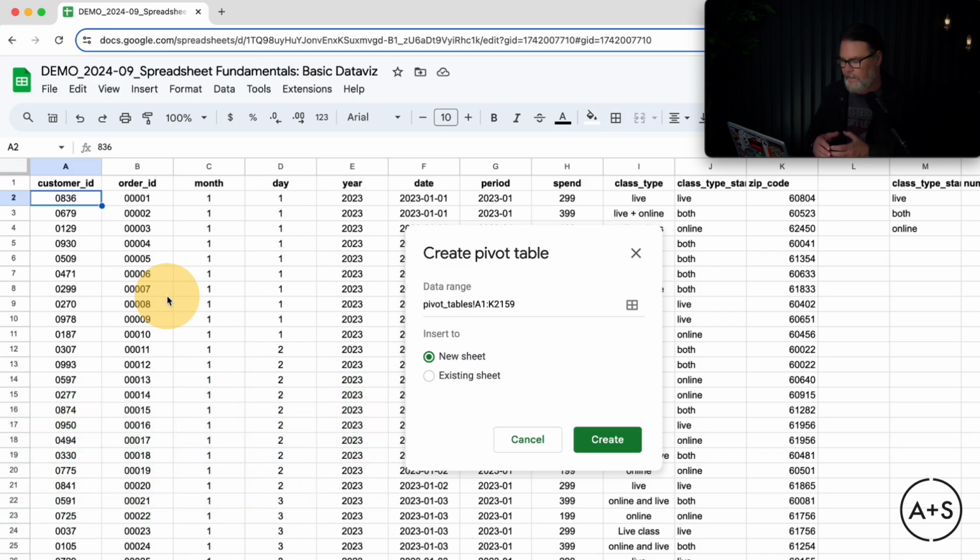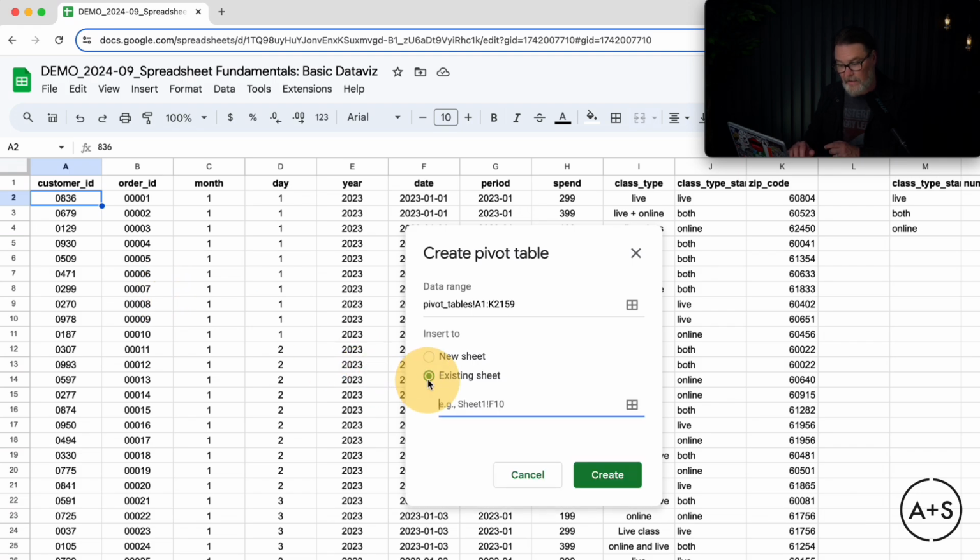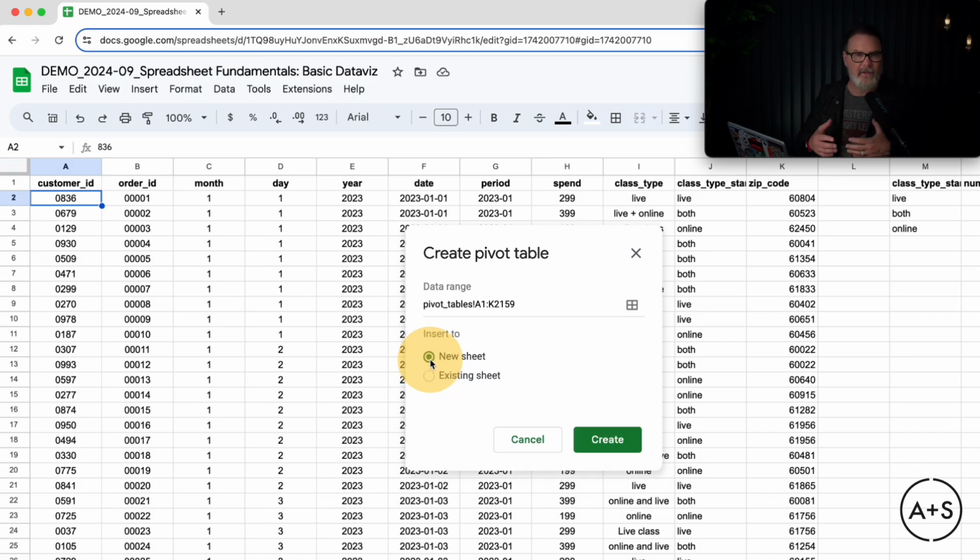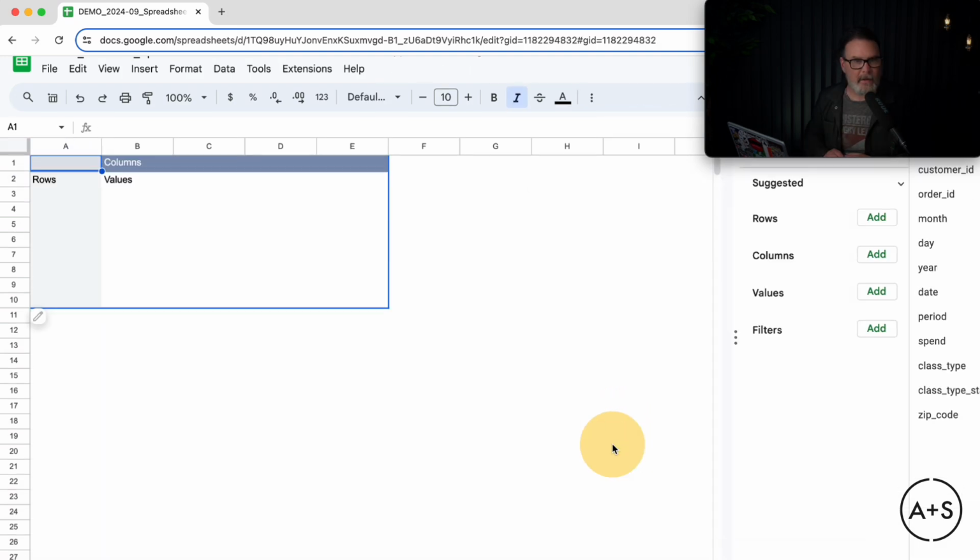range. This is the entire data range, the full table. It'll automatically select the whole thing. If there's just a smaller portion of the table that I want to analyze, I can change that data range, but typically you want the entire set of data. You then have the option of building a pivot table inside the existing sheet, in which you just need to tell the spreadsheet where you want that pivot table placed, or into a new sheet. The challenge with doing it in an existing sheet, if you've got a lot of data already, is it just gets kind of messy and difficult to manage. So the best practice is just to say, create this in a new sheet. I'll go ahead and select new sheet, hit create, and there is the pivot table framework.